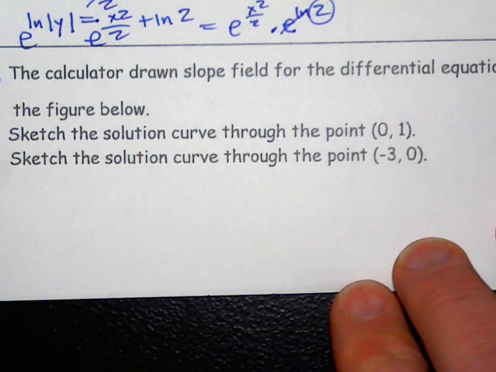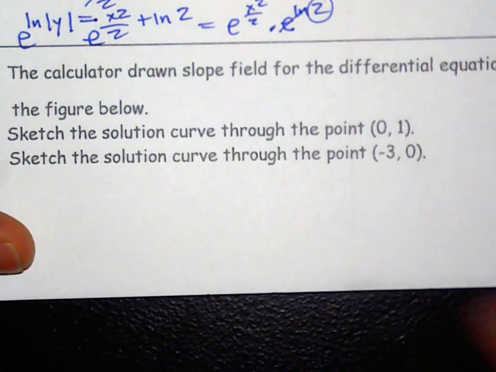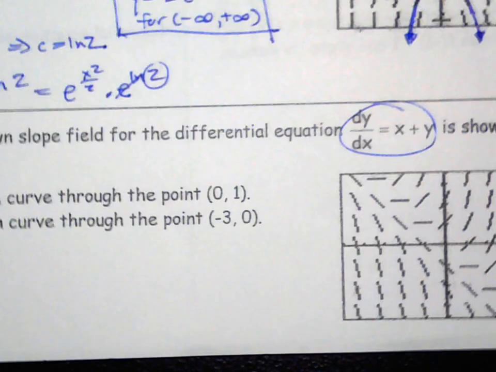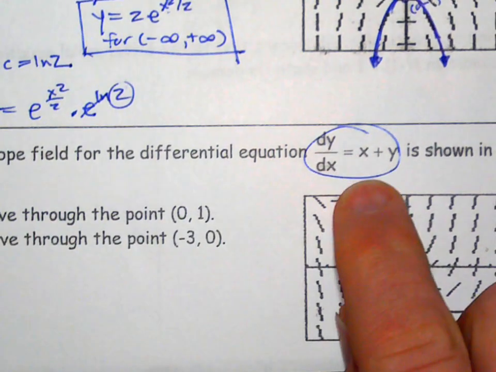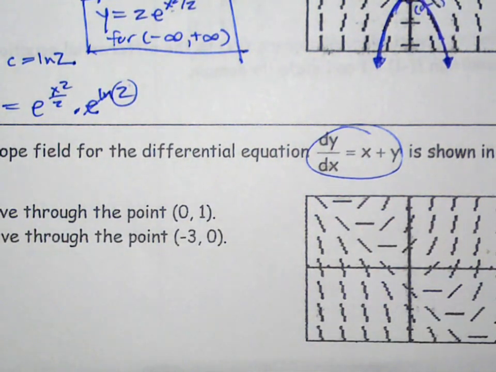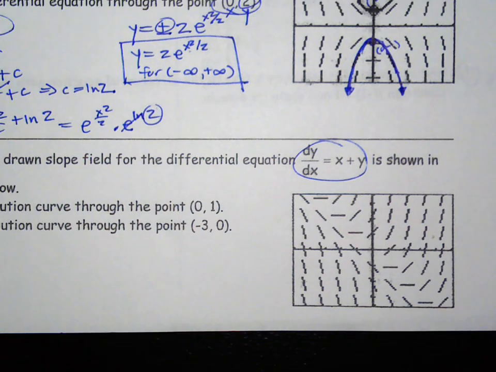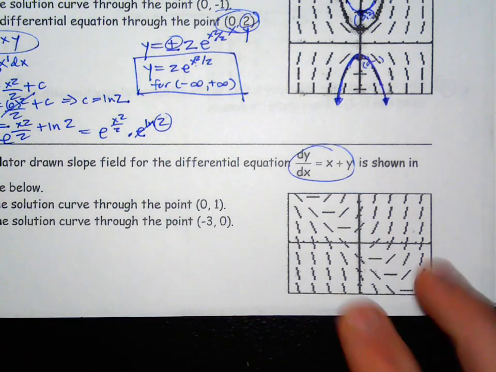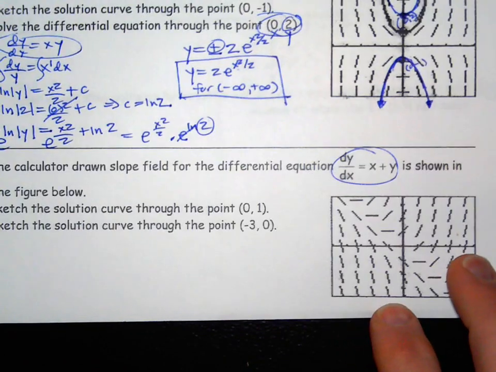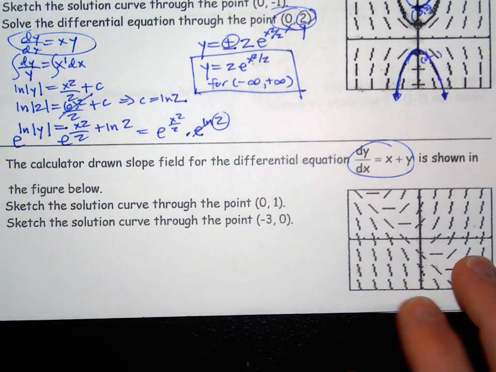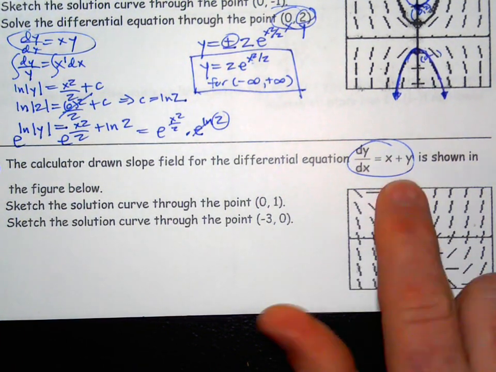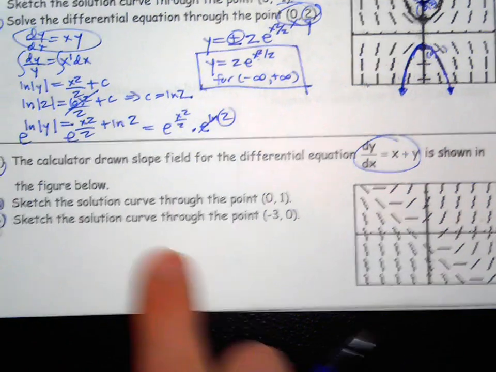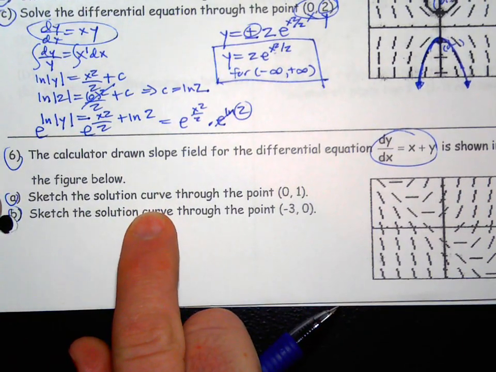Number 6 is similar. Now, this is a differential equation on number 6 that we wouldn't be able to solve because we can't separate the variables on that. And I think I showed you in class the general solution for it, but you're not going to have to worry about that. But here's a slope field for it. We could create a slope field for that. We've done it. And we could sketch a solution on that slope field.